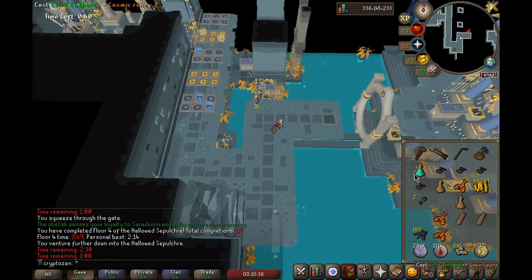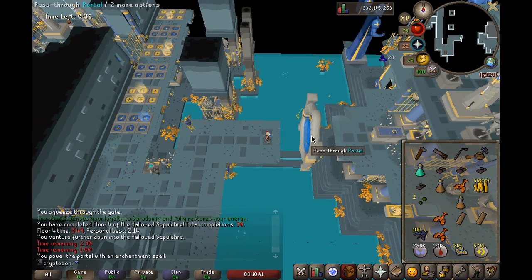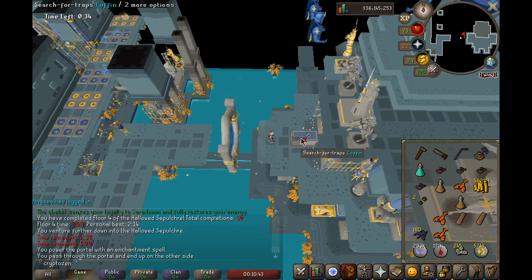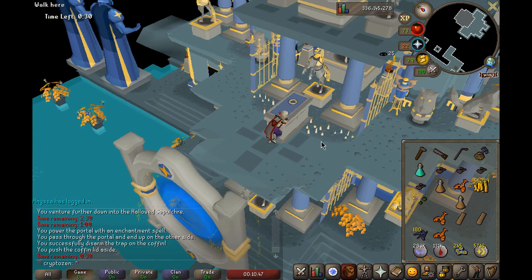These enchantment coffins are super cool. I don't know why, but I really love the art on them. You fly through there, this giant floating enchanted magical thing, and you loot the coffin.